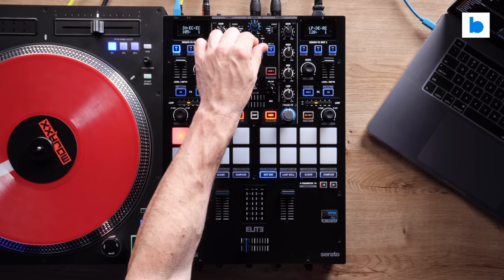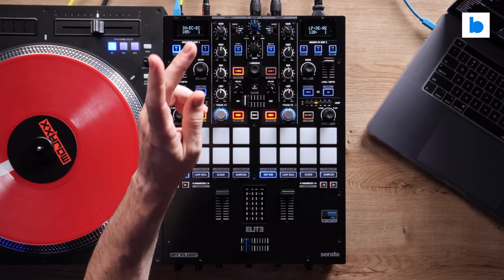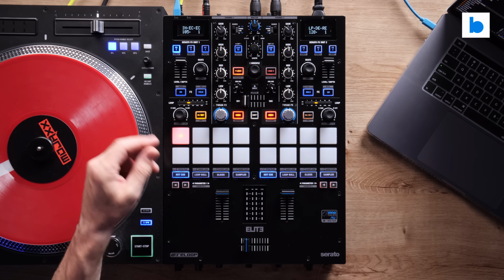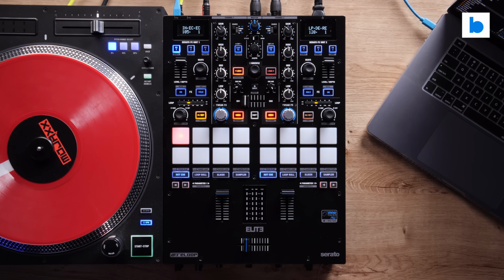Moving on up, we have a booth output. That's on balanced jacks, which is my preference generally to see that. And that is switchable between stereo and mono with a physical hardware switch. I like that. We've got the master output on balanced XLRs and unbalanced RCAs. There is also a record output on RCAs and an aux input on RCAs, which has its own level control on the front.